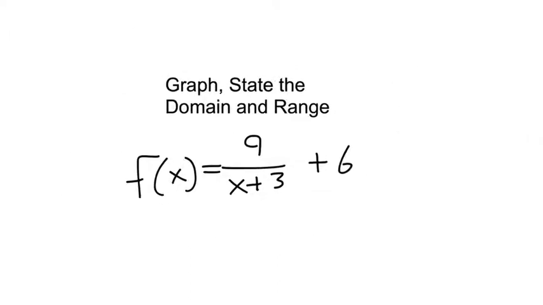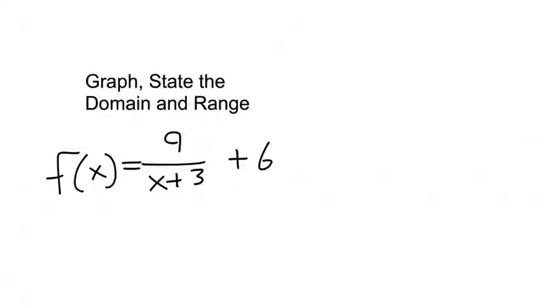So probably the best way to graph this without a graphing calculator, I guess you wouldn't be here if you had one available on your test, is with an x and y table. What we're going to do is plug in numbers for x, see what they spit out for y, and those are going to be dots on our graph.